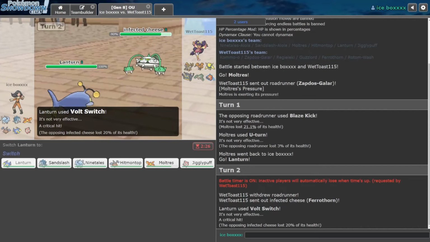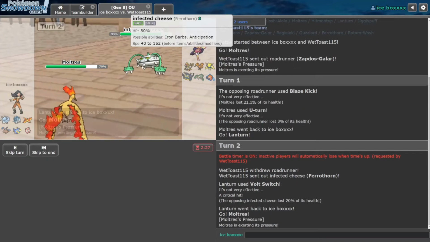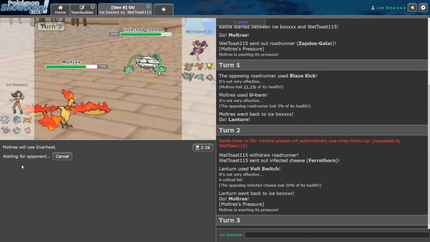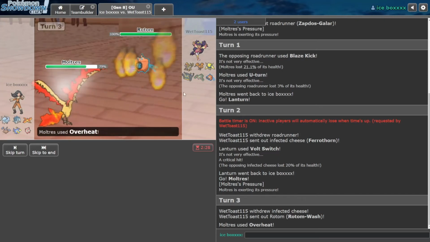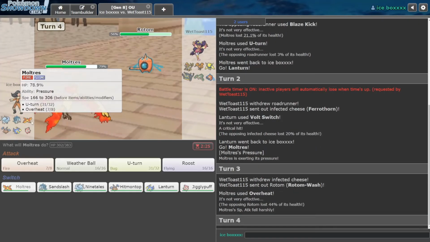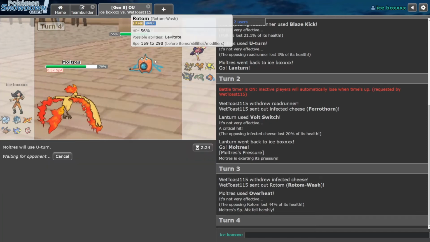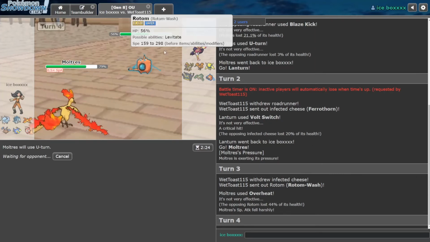And now I go into Moltres, right? And I'm not gonna overthink this, I'm just gonna click Overheat. It's good chip on anything, even this Rotom. It's not gonna like this. Look at that, 44% damage. This thing is gross. This thing is absolutely appalling. Let's see if you have any speed. We're gonna U-turn. I bet you don't. I mean, it did do a lot of damage.